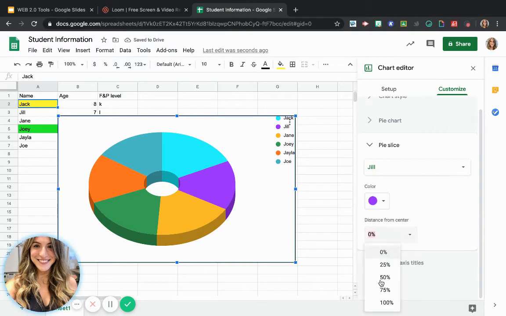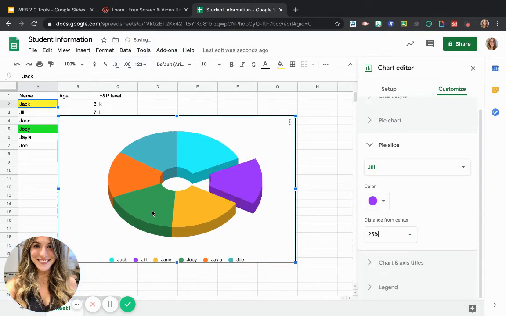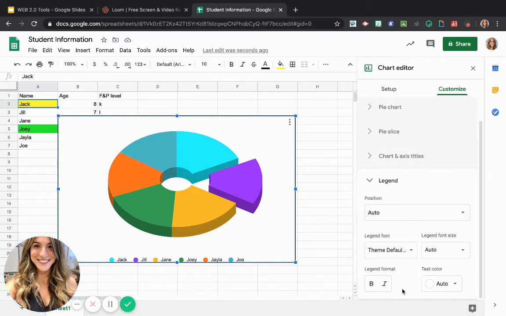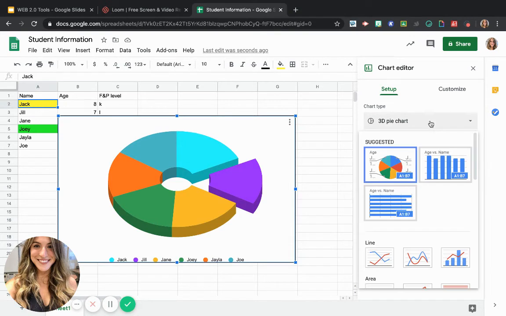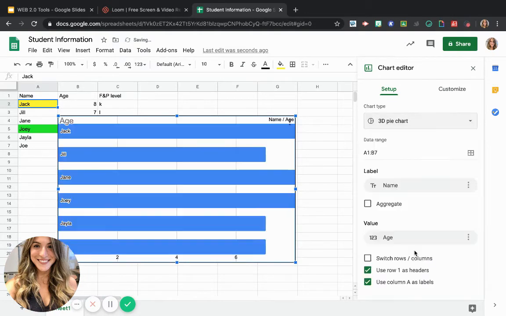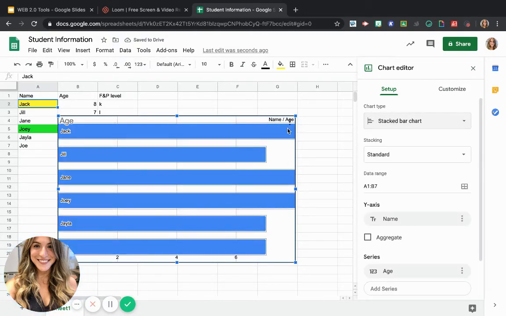You can choose their distance from the center, so you can have it pop out. You can change the titles of your chart, and then you can also create a legend. And then you can change your chart type up here like I showed. So maybe I want to do a bar graph. And there you go. And then again, you can change your stacking.